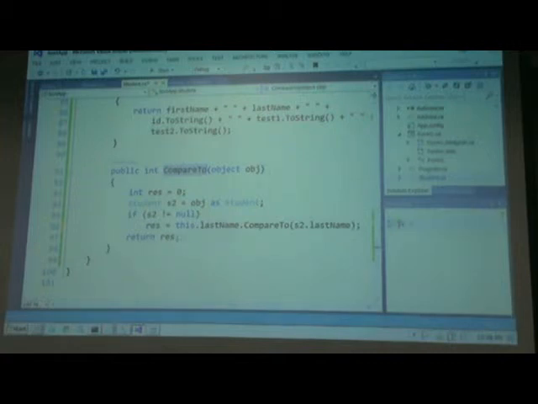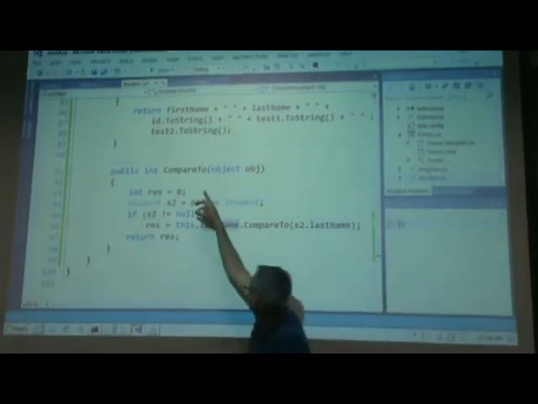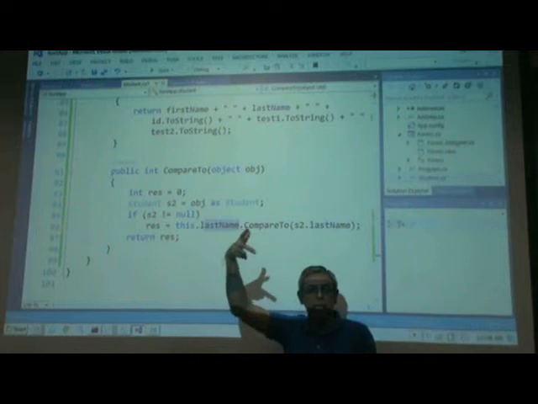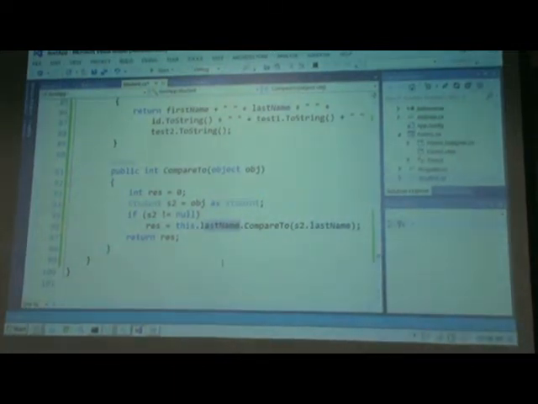Okay, what type is last name? What data type is it? String. So see, this CompareTo is being called on the string class, whereas this CompareTo is being called on the Student class. So no, it's not a recursive call. That's why I was saying the .NET Library has standardized all comparisons, so string, even the integers, doubles, any class that's written will always implement IComparable so that we can compare any two things.